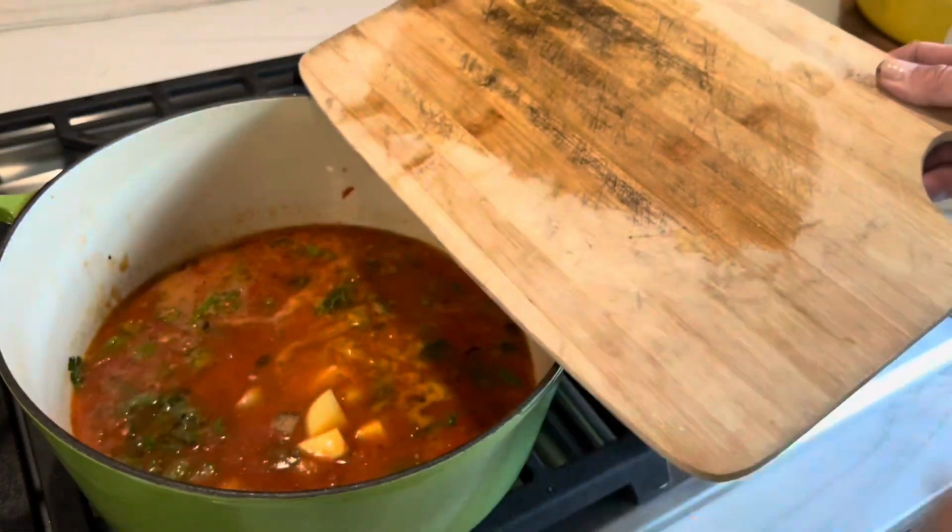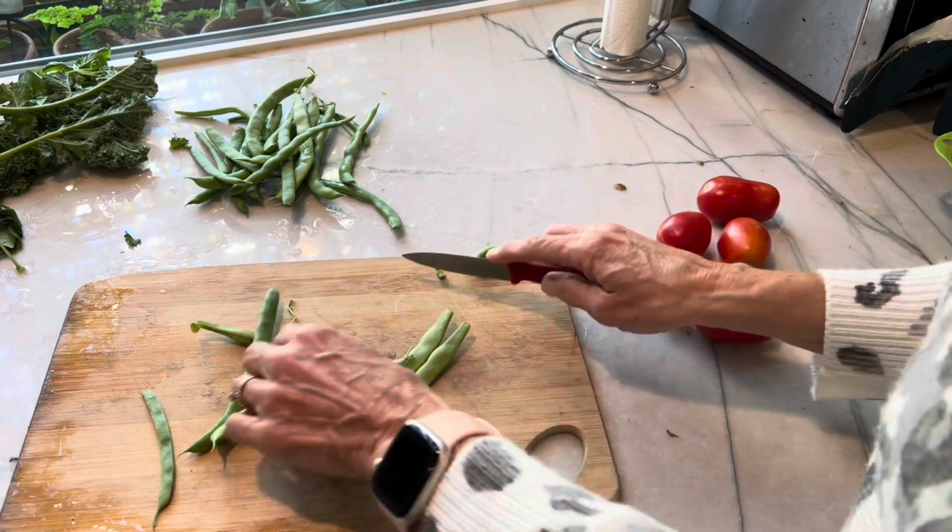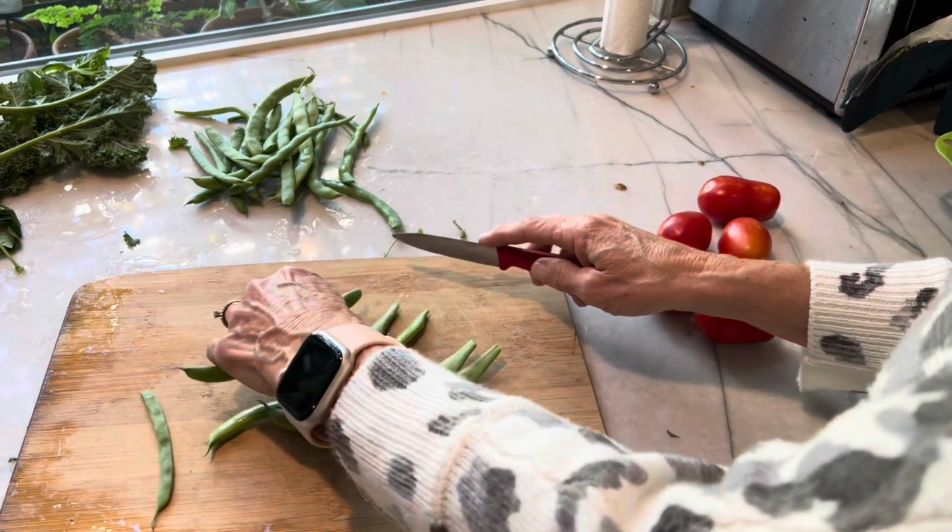After that broth had cooked for a while, I added my potatoes and I chopped up the green beans as well.